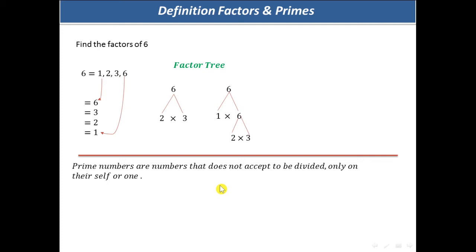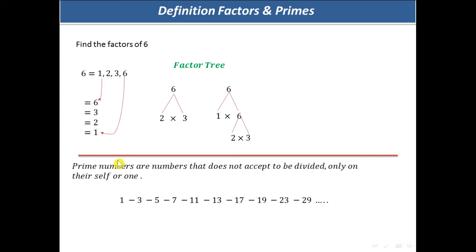They will not give me a real number or an integer. They will give me a decimal or something like that. Look, these are the prime numbers. Any number of these, 7, 11, 13, 17, can only be divided by 1. Like 17 divided by 1 is 17, or 17 over 17 is 1. That's all. Only in this case they will give you a whole number or an integer.